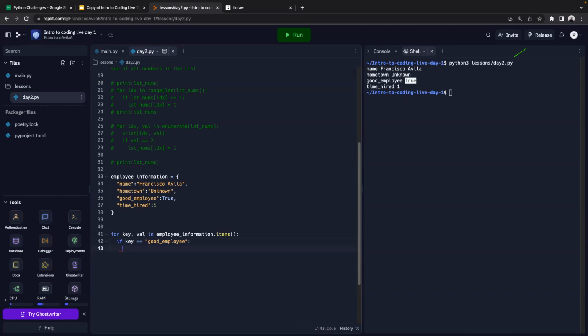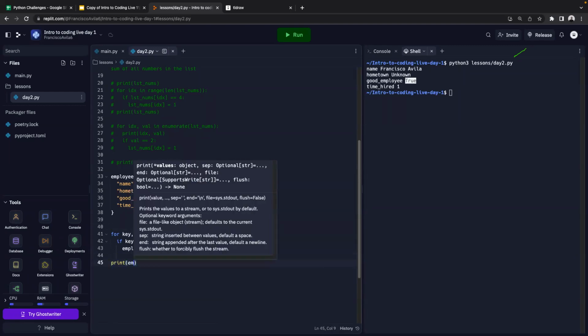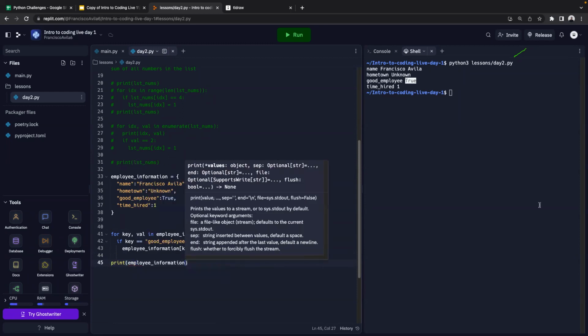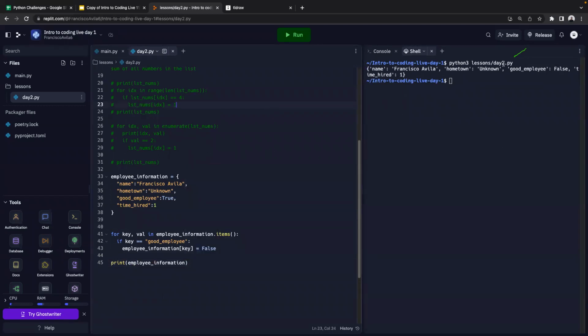Then we can say employee information key is equal to false. And let's print our dictionary afterwards. Okay, and now we see here for employee information, Francisco is now not a good employee because it's false. Perfect.